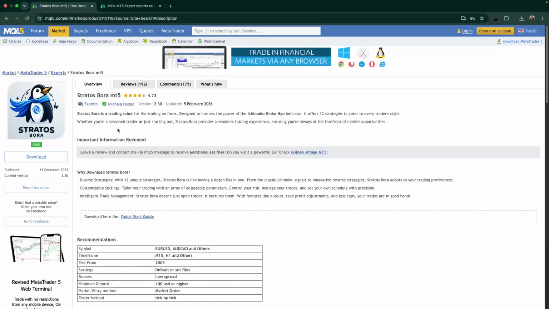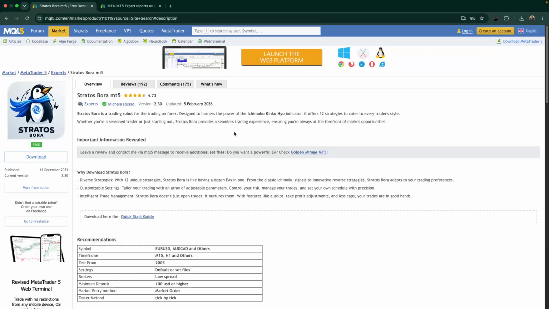Now let's talk about the mechanism of this EA. It relies on Ichimoku cloud strategies, entering buys when price crosses above the key lines or the cloud, and sells on the opposite sides. It uses standard Ichimoku settings like the Tenkan, the Kijun, and the Senkou spans for trend confirmation. It's basically 12 strategies in one. It adds controlled grid features with increment factors for position sizing and also for minimum gaps between orders, and rules like single trade per bar.